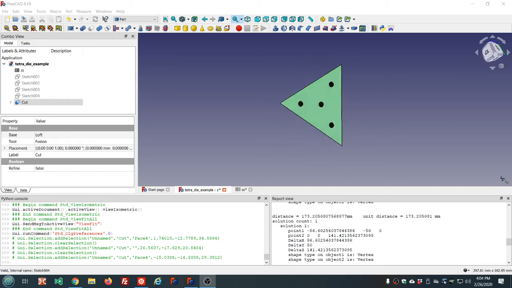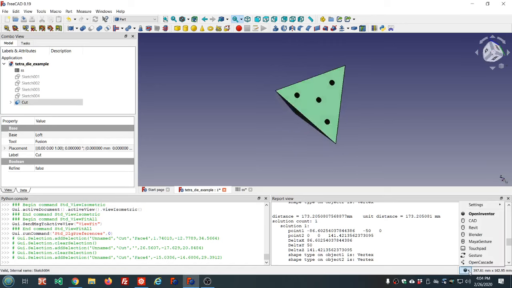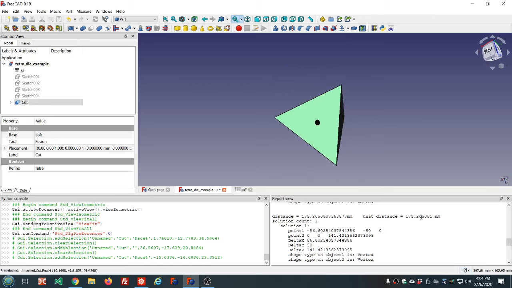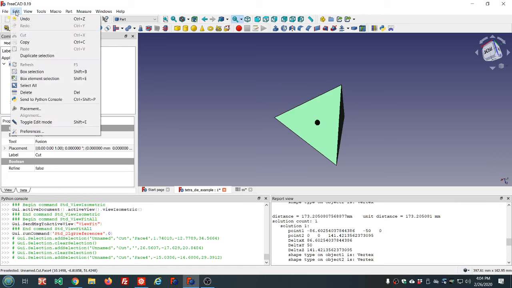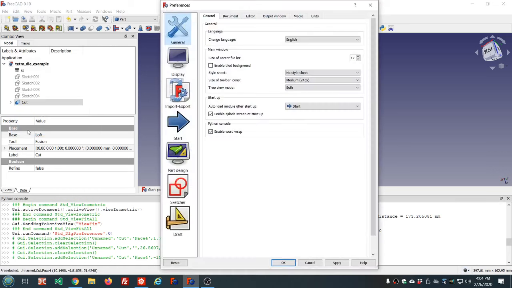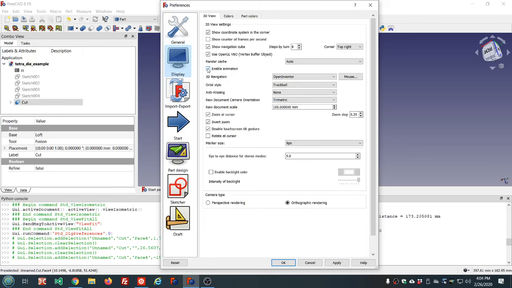By the way, to get it spinning like that, what I did was I switched from what I usually use, which is Blender, to the Open Inventor, and also edit menu preferences, display, enable animation needs to be checked.